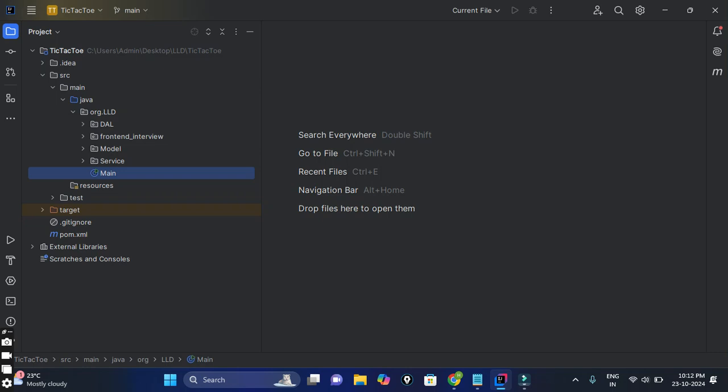In today's video, we are going to walk through how to build a classic tic-tac-toe game in Java. This project will cover some essential concepts like object-oriented programming, data structures, and game logic. By the end of this video, you will have a fully functional tic-tac-toe game that you can play and extend. So let's dive right in.